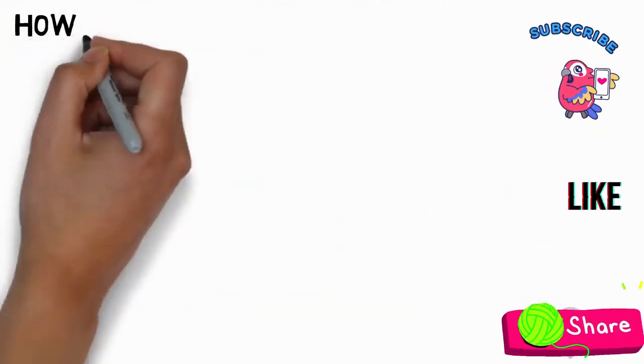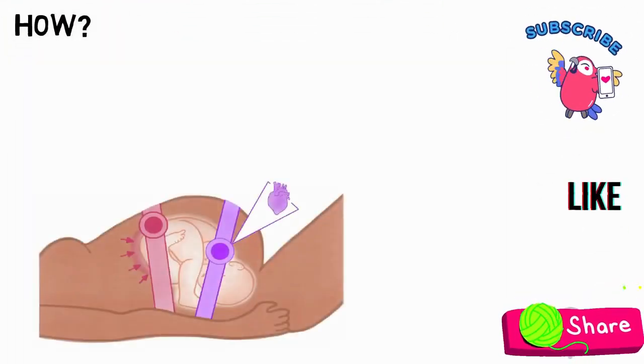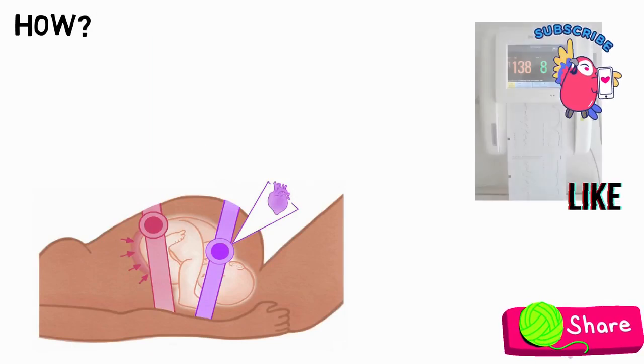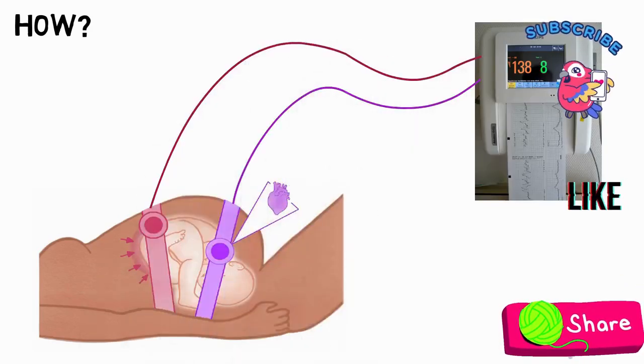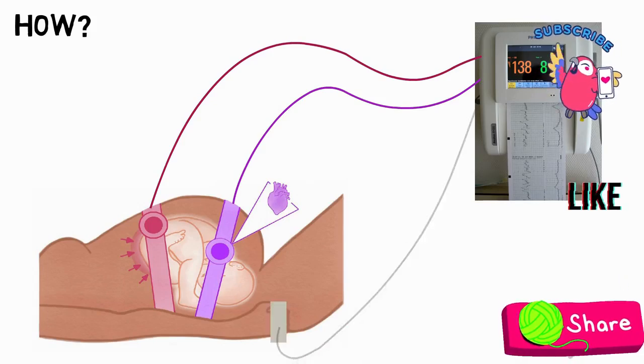Okay, so how do we obtain a CTG? As we can see over here, we've got two transducers on the pregnant abdomen. The purple one is recording the fetal heart rate and is placed appropriately on the anterior shoulder of the fetus. The pink transducer is monitoring the uterine contractions by measuring the tension of the maternal abdominal wall, which indirectly gives an indication of intrauterine pressure. The mother will also be holding a pressing button to indicate whenever she feels fetal movements. These are all connected to the CTG monitor, producing a graphic representation in the form of a CTG.